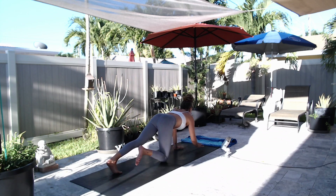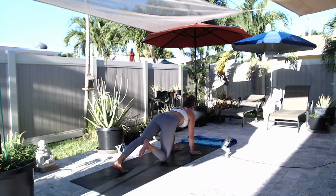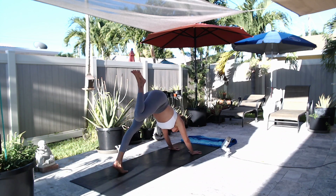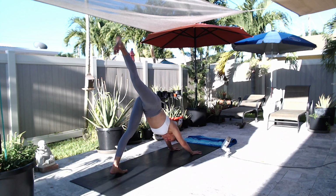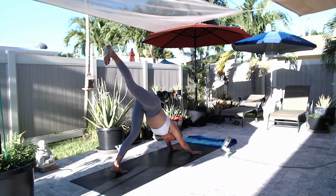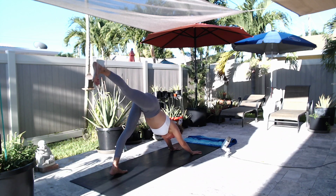Tuck your left toes. And on an inhale, we're going to lift up to three-legged dog. Right leg lifts, left heel grounds. If it doesn't ground, keep a soft bend in your left knee. Hips are closed, right toes face down.